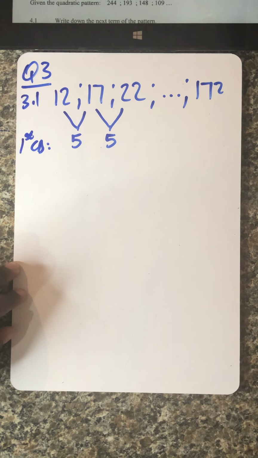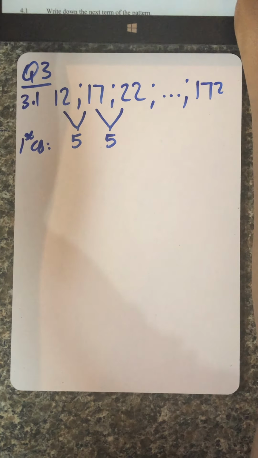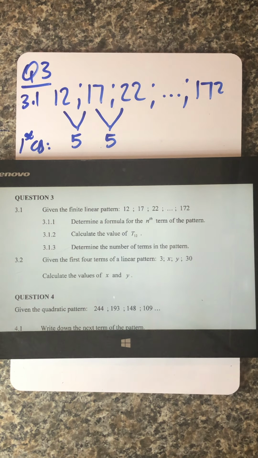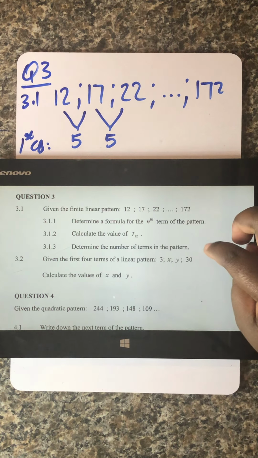So ladies and gentlemen, I think we can now start with our first question, and I assume you're able to see the questions on my screen. If you're not able to see, guys, click on your screen, on the right top corner there should be 3 dots. Click on those 3 dots, then click on quality, and down there should be advanced. Click on advanced, and then from there you can select the quality. I'm not sure if it's 380 or 480p. The first one, at the top, you can just click there, and it's going to adjust the quality of this video, and you're going to be able to read what is written on the screen.